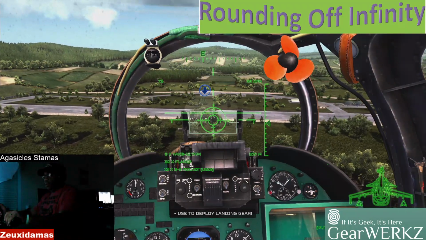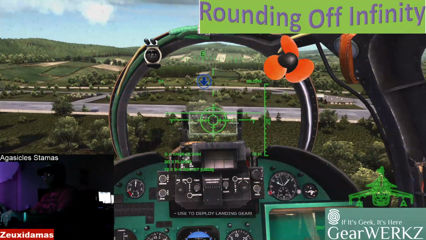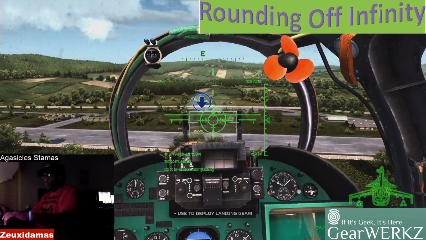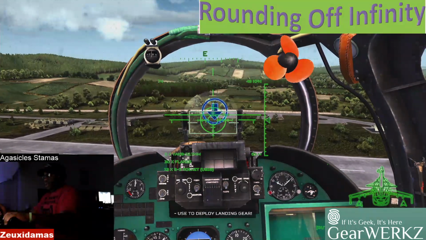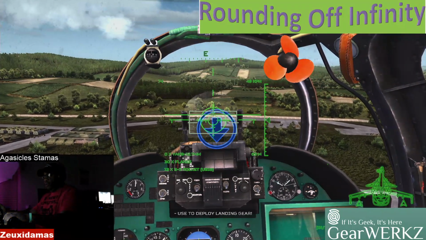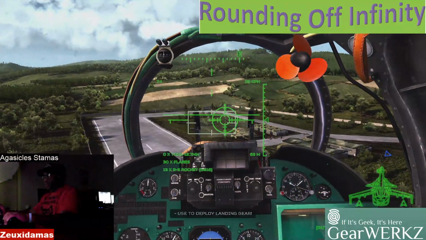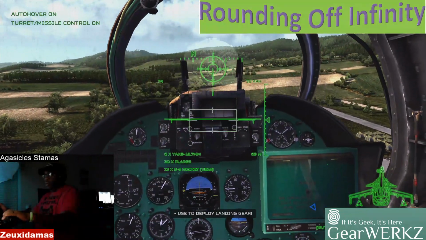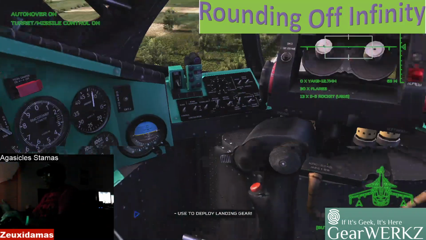Use what to deploy landing gear? No. It's my altitude, 75 meters. Use to deploy landing gear. I don't know what it's telling me to use to deploy landing gear. Hoping when I get here I can just go into auto hover mode and that will help a lot. This is the landing point. So auto hover's on.